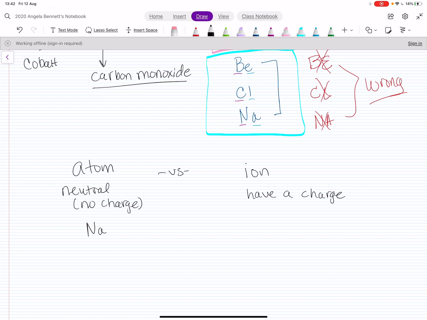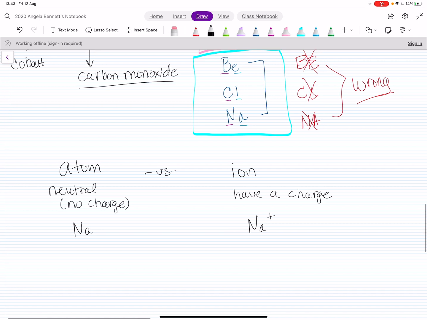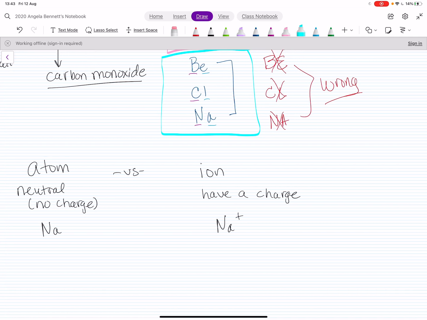If you have an ion, sodium ion is going to make a +1 charge. You do not have to write the 1 if it's a plus or a minus. You do have to write the other numbers, 2, 3, and so on. But if it's a 1, you don't have to write it. So they have a charge, and you have to write that charge. I'm going to highlight it for you. You have to write that charge as a superscript.